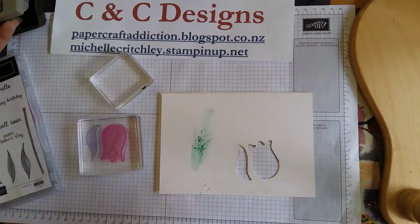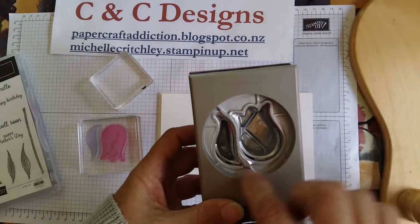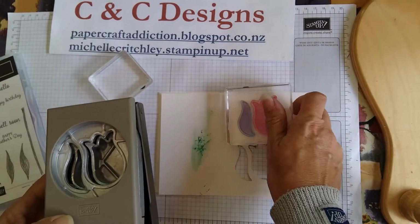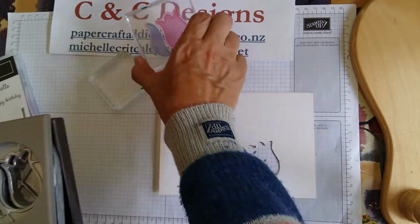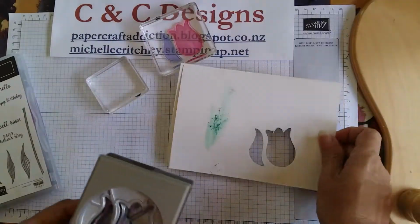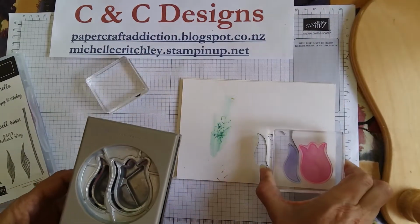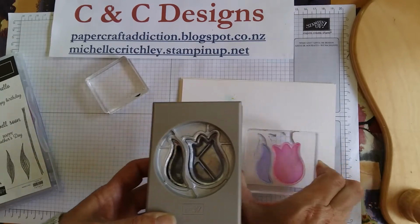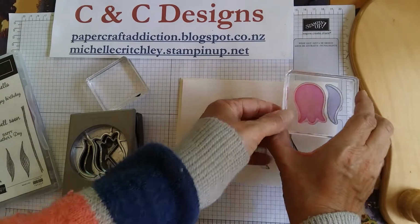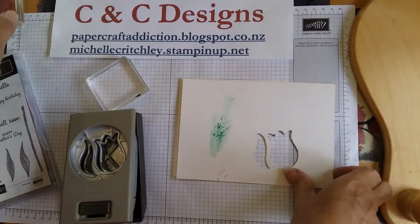The other thing too is when you're putting your images on the paper, remember where the bottom of your punch is, because if I were to stamp that up there, when I go to punch it out, I can't slide it in because that's too high. I'd have to cut the paper to get it to slide in. So you need to remember where your punch is going to punch out. And so if I were stamping here, I'd stamp there, and then this side I would stamp it that way, so I have the flat end at the bottom. So those are a few tips.